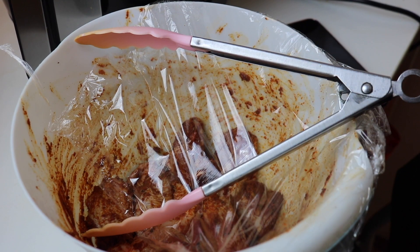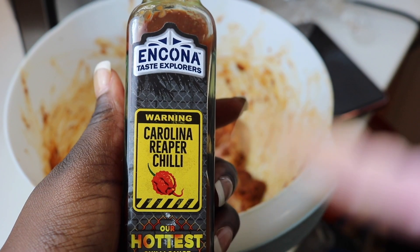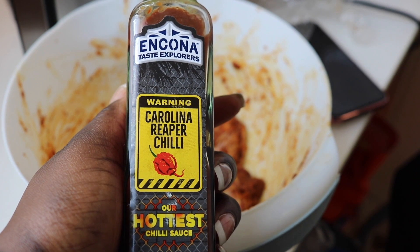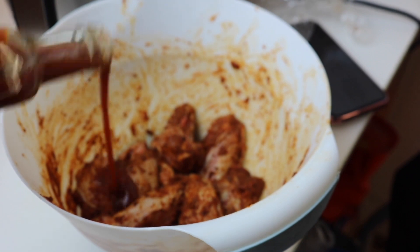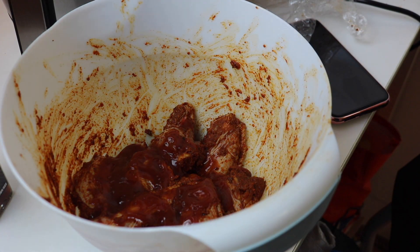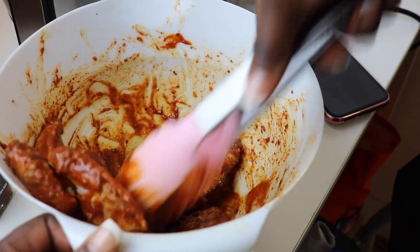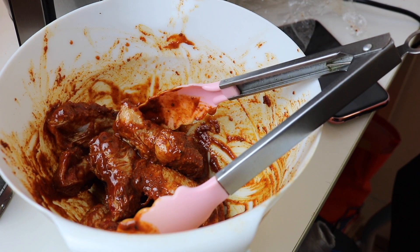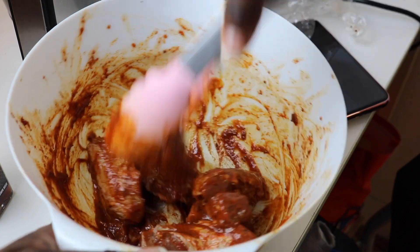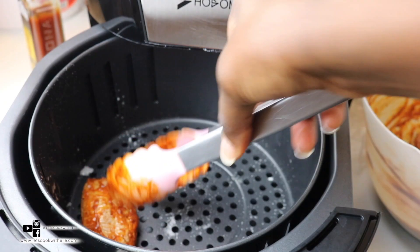The chicken has been marinating overnight — almost 24 hours. This is how it looks out of the fridge. Now add a hot sauce of your choice. Personally this one isn't hot at all for me, but add whatever hot sauce you prefer. Mix it all in properly. I'm going to preheat the air fryer so it's hot enough, and once everything is mixed well, add it in. It's been warming up for five minutes, so I'm adding some frying oil and then putting the wings in.